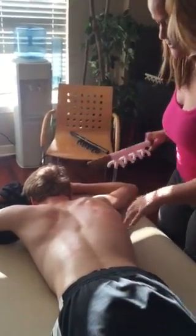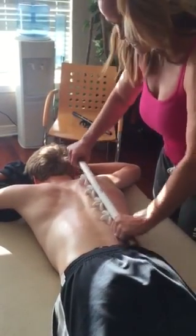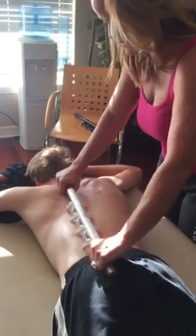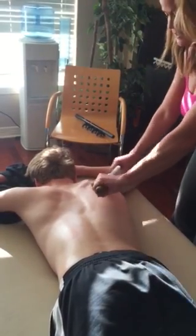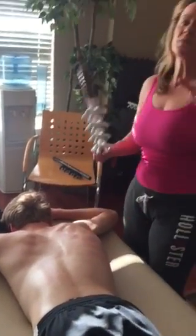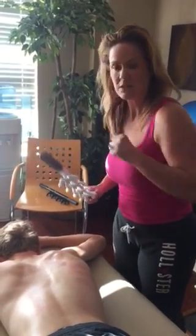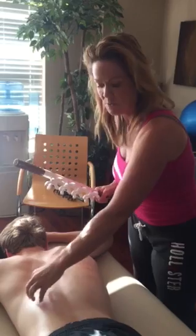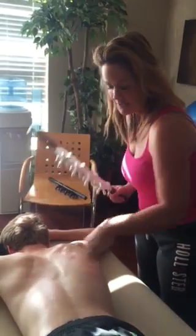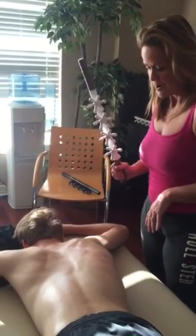And then once I start to get that loose, I'm gonna do the old school technique where you go all the way up the sides of the spine like this, and then all the way up the sides of the spine like this, and then we'll loosen both scapulas here, which that line feels really good, and then we'll do the scapulas here, okay? And all this is gonna do is really open the fascia up so that you can get down to the deeper layers, and then you can actually use an elbow, or if you're doing it to yourself, that's where you would place a softball and lay on it. With this kind of extreme rotation, a foam roller would be reasonably helpful. But the key is breaking up the fascia first.